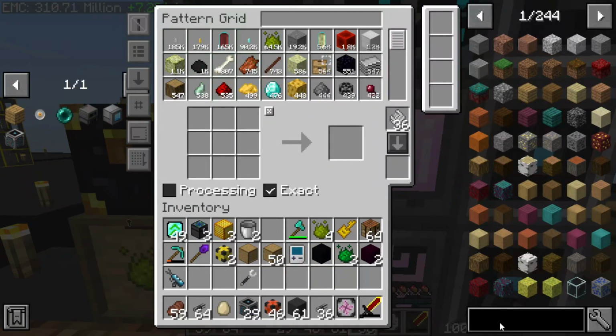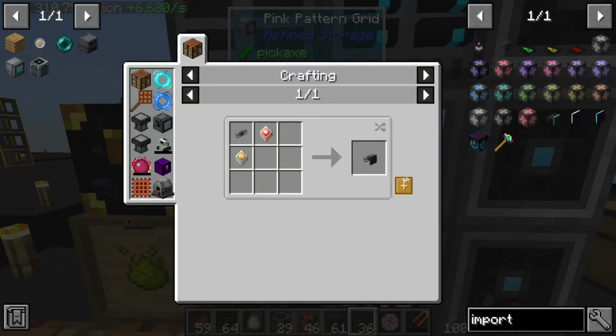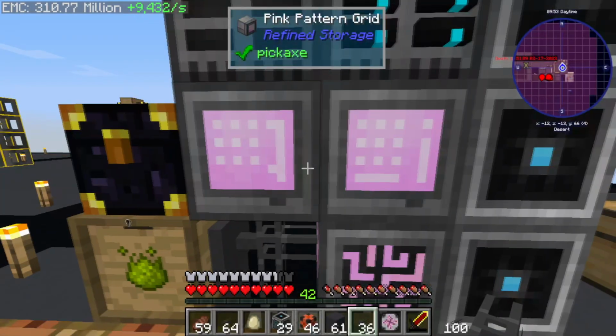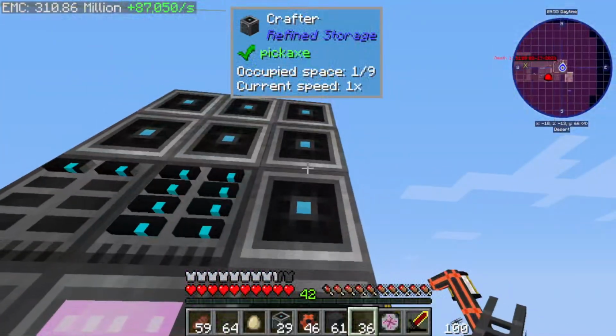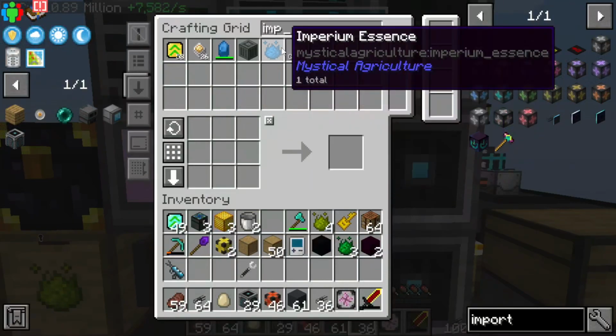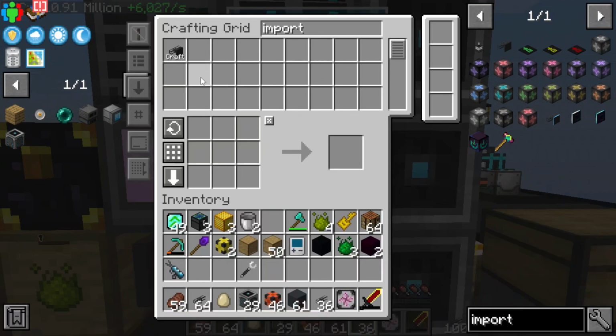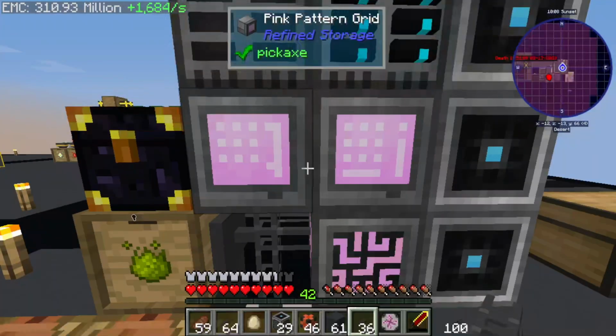Oh, I guess I don't know how to make one. Hold on. Take it out of processing. Importer. Easy. Advanced importer. What does that do? It's like one of those refined storage add-on mods, I think. Importer. Okay, good.